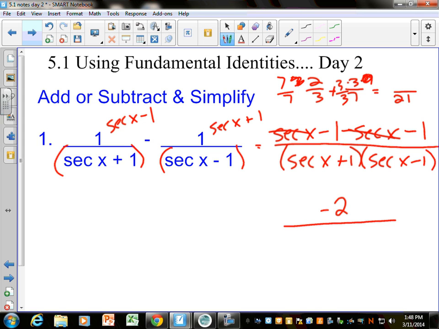On the bottom, I got to decide, do I multiply this out or do I not multiply it out? I say we multiply it out for 2 reasons. 1, I can't cancel the top out with anything in the bottom because there's nothing left in the top but a number. And 2, you see how this is the difference of 2 squares again? Not always, but almost always, if you see a difference of 2 squares and you multiply it out, it's going to go to a Pythagorean identity because you're going to get a squared function and a 1 in there, which means almost always it's going to be a Pythagorean identity because that's going to turn out to be secant squared x minus 1.